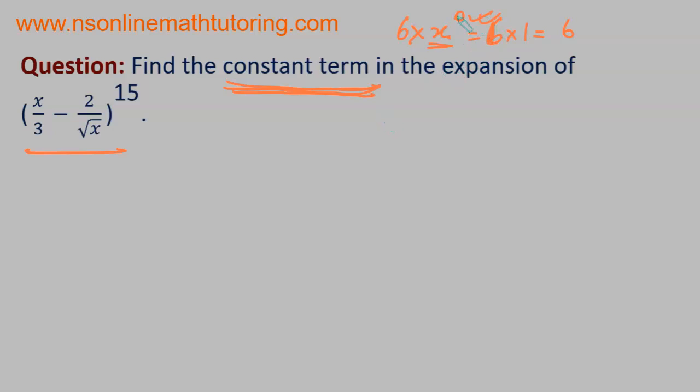Therefore, we get the power of x as 0. Because the constant term does not give us any term number or any power of x. So what is the term number? We do not know what is the term number, but we do definitely know what is the power of x, and that is equal to 0. Okay, so let's start with our answer.